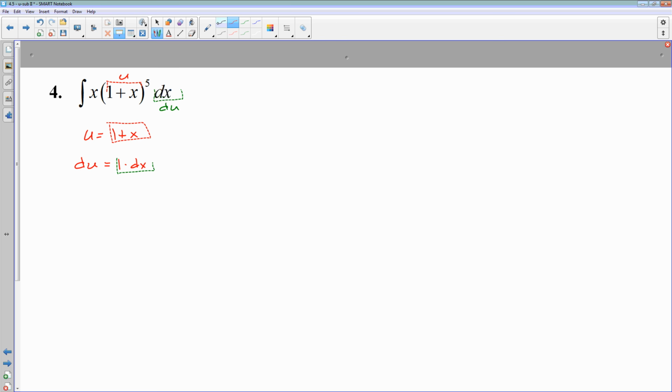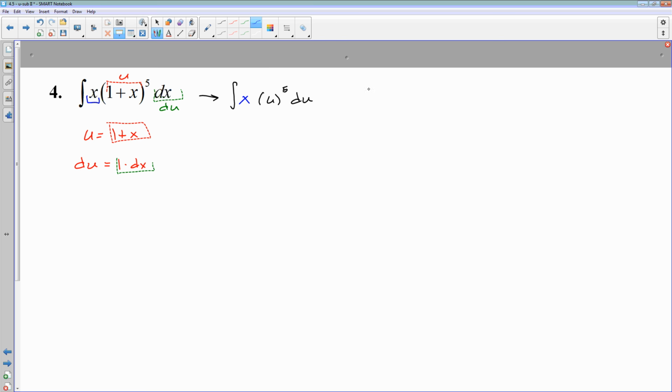And what we're going to do here, I'll actually go through and do my initial substitution. I'm taking out the 1 plus x, and I'm going to plug in u to the fifth, and then I'm going to take out the dx and plug in du. Now the problem is I still have this x right here that I need to account for. There's still an x in the problem, and you cannot have x's and u's, as I said earlier.